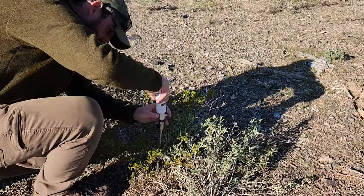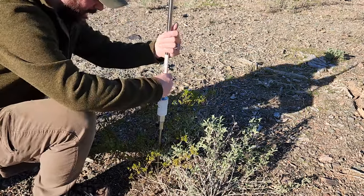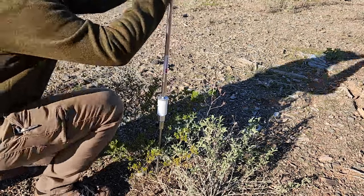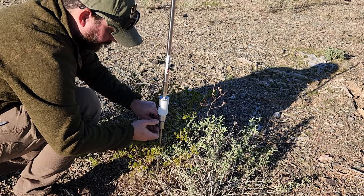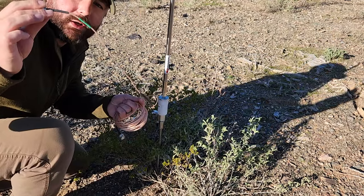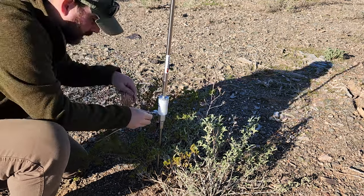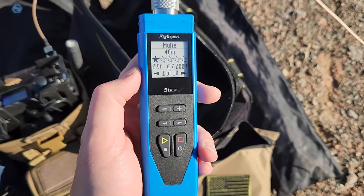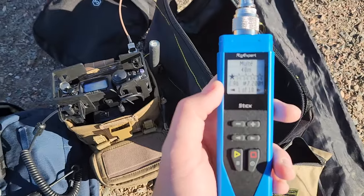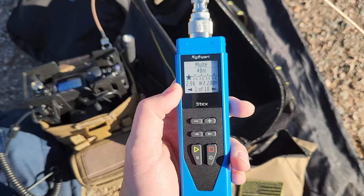Yeah, this is kind of nice for the field expedient deployment, but we'll see how it works out. We need the ground radial. We're going to choke it off at the feed point with this RG316 that has the snap-on ferrite beads. All right, so you can see here the SWR is much higher than I would ever use on my 818 here, so we're going to have to run the tuner to get a good match for the radio.